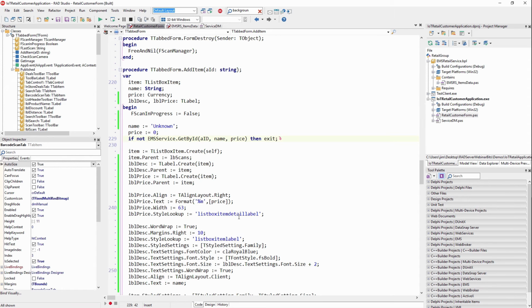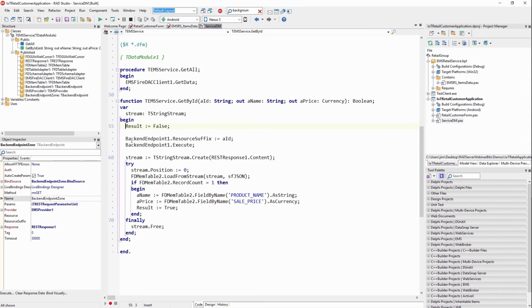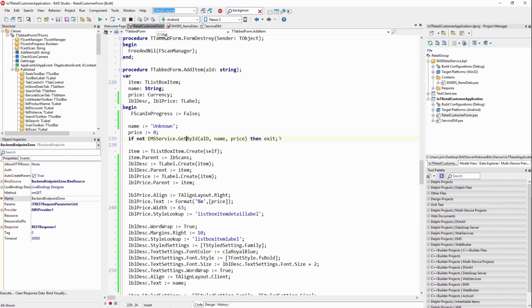So I can show you the implementation of the call here in the client application. And we see here all it is doing is using the backend endpoint, sending it the ID, executing it. And then we just take that stream, pull it apart, and we get the product name and sale price out of it. And we set those in the return. Make sure they're only receiving one record back. If not, then we set the result set to false, saying either I got zero or more than one, neither of which should have happened, and return that error. So there's not a whole lot of really complex code here. It's pretty straightforward, pretty easy to work with, I think.